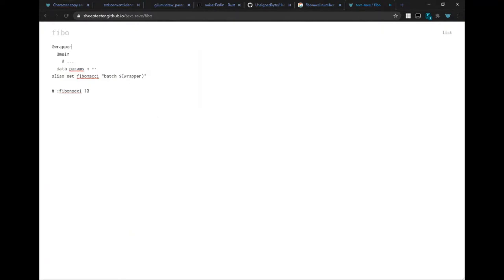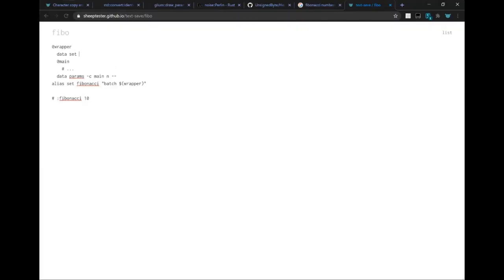So when it calls wrapper, this only declares a multi-line string. It sets the main variable to a multi-line string here. And then data params, we need to pass in a command for it to run. So I think if we just type in main, it'll take the value of main and immediately run it as a batch command. So then we declare n, and then all the following values here will be set to n. But we're leaving it off here since it'll substitute in the value of wrapper when we call Fibonacci because it's an alias, if you understand me. I don't think you do.